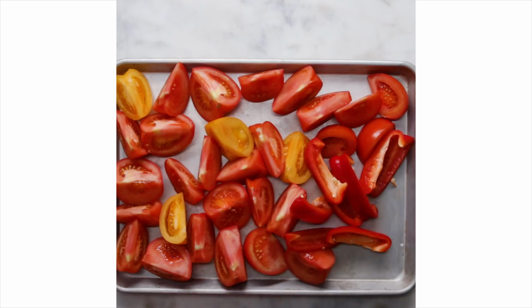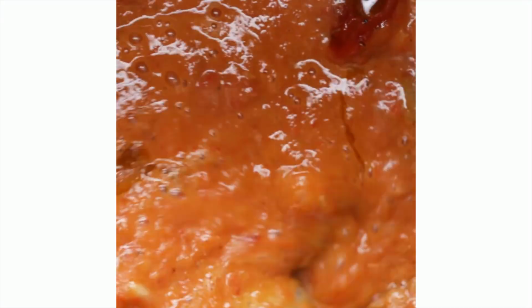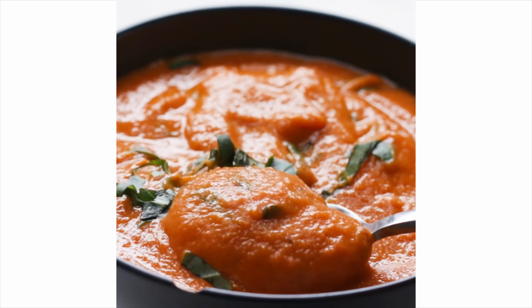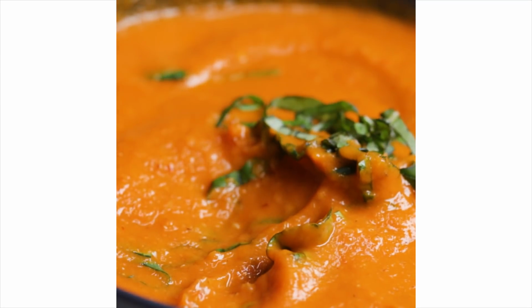The other thing I'd recommend is the roasting step. Now it is optional. You don't necessarily have to roast your vegetables before you put them in the slow cooker, but if you do, you're gonna get this delicious, full, bold, robust flavor. It really, really brings the best out of all the vegetables. And if you're unable to get fresh ingredients, roasting the ingredients is a really great way to kind of cheat around that.